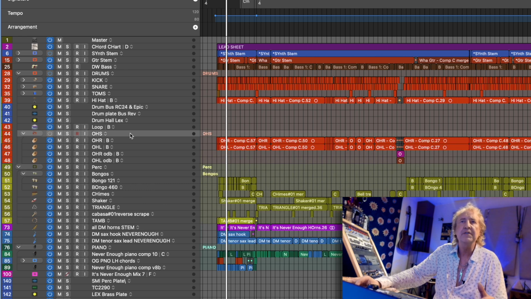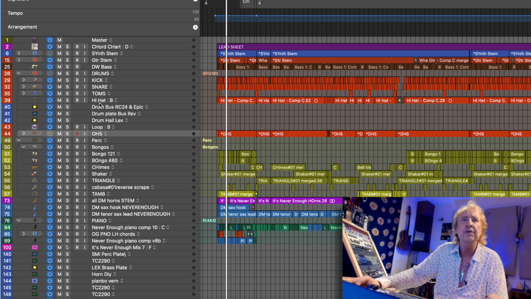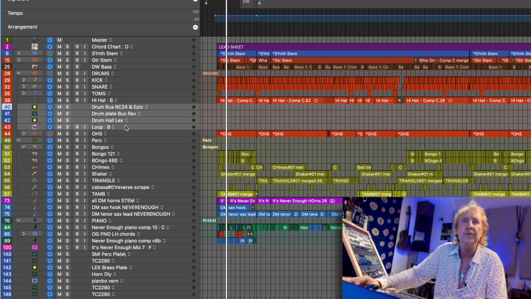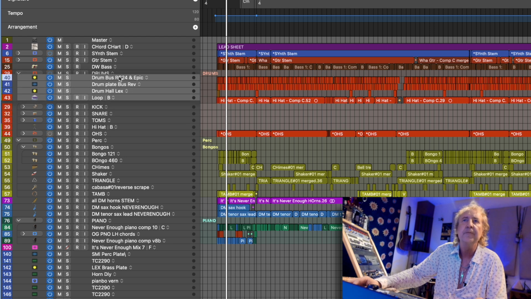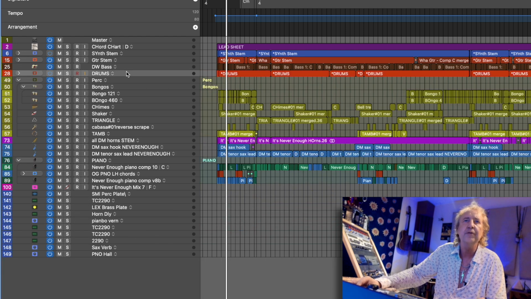The point of these folders is that they have processing for the overheads or the snare mic or stuff, and I don't want to apply the processing to the effects, so they need to be on the top level, so to speak. You know, if I lay this out a little easier to see, I put this at the very top, above the kick, and then there are the drum instruments. All right, so now if I close that whole drum folder, it has the effects and everything in it.